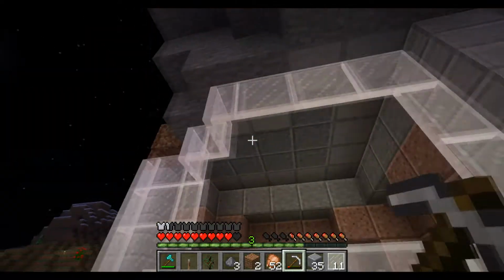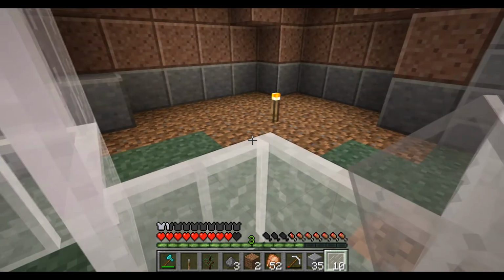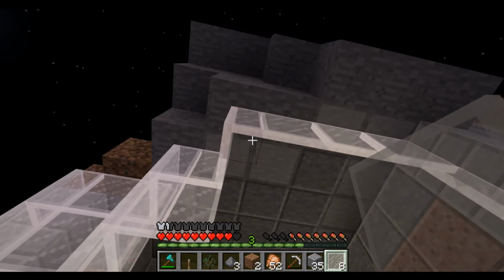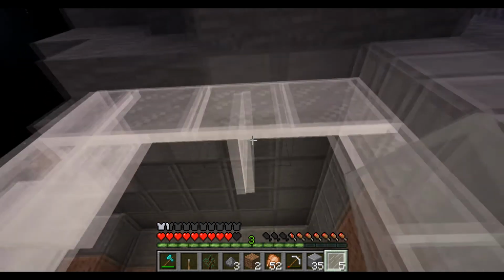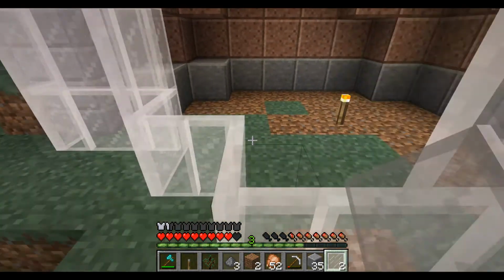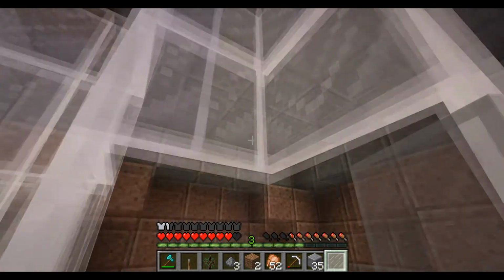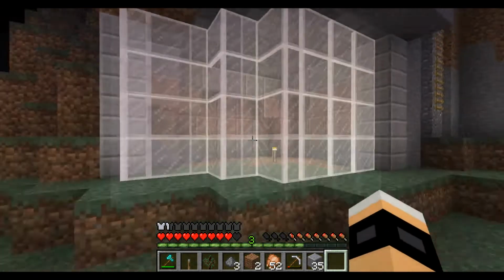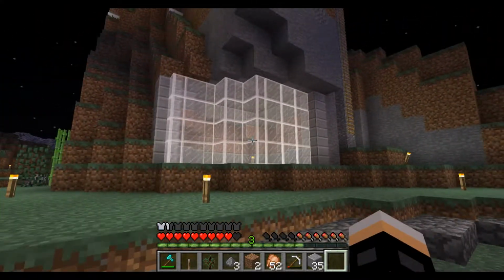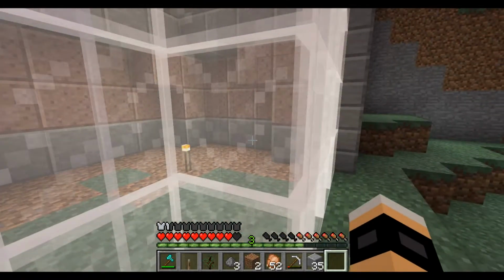Oh, lag spike. Alright. So here we shall go. Very good. We'll have to figure out some way of getting in here at some point in time, but for now, we shall do this. And go around. Right there? Really? Okay, there we go. Perfect! There's nothing wrong with this whatsoever! Why is that a half block? And that's a full block.